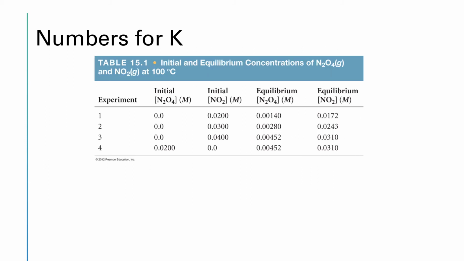Let's take a look at some actual numbers for an equilibrium constant. When we are looking at this data table, I want to draw a divider here in the middle of the data table. Everything before my purple squiggly line is how we set up the experiment. Those are initial conditions, so it's saying what we put initially into the flask to make this reaction take place. And everything past the squiggly is what concentrations have been measured after this reaction has reached equilibrium.